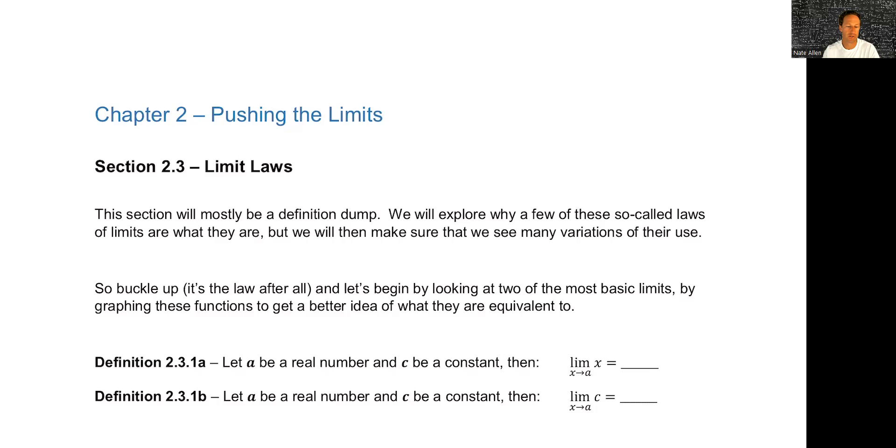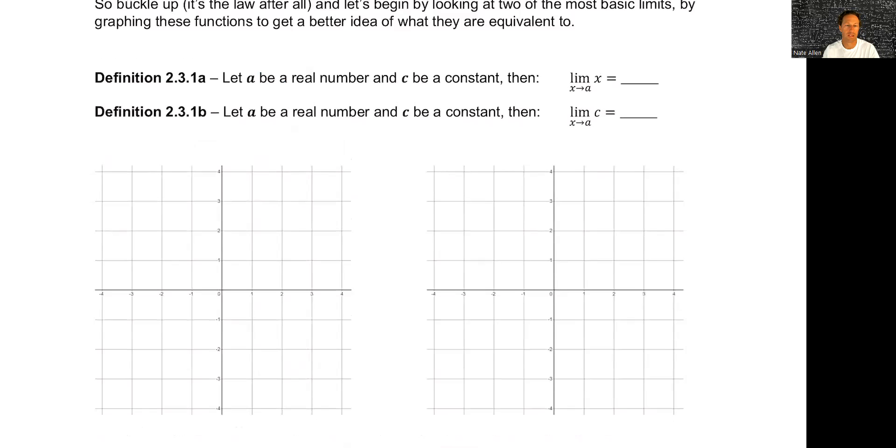Otherwise, let's go for the first two here that should look familiar, but wanted to give you a better idea of why they are what they are, rather than using that numerical way where we plugged in things from both sides of these limits. So 2-3-1-A and B, I'm calling it because they're very similar, very close. Remember the limit is of some function. That is our y value. That's our f of x. So if we were to think of this graphically, which we said last section, is one of the easiest and quickest ways for us to evaluate a limit by seeing what it's approaching on both sides of that a value.